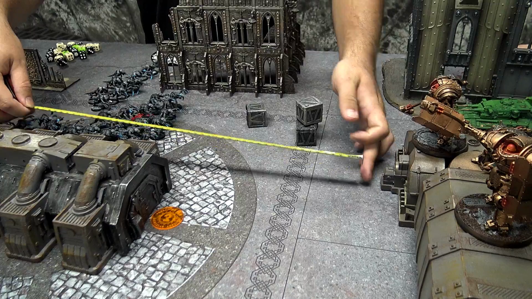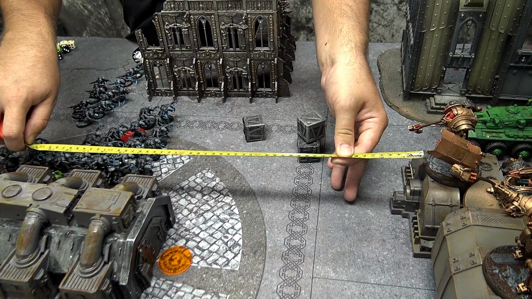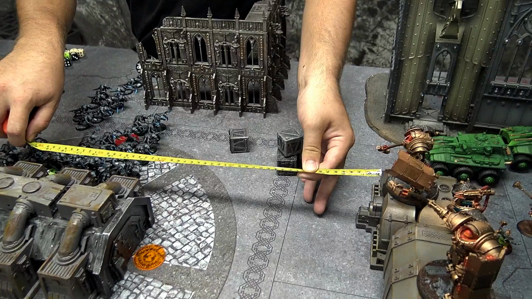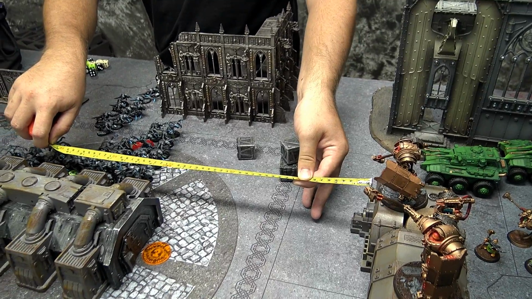All right. So let's just pre-measure some stuff. So up to 2 inches, that's just at 16 inches. So with me moving 12, that's a 4-inch charge. I feel like that's easy all day, every day. Should be, unless you roll boxcars or a 1 and a 2. Asshole. Well, we're going to have to put that one to the test.